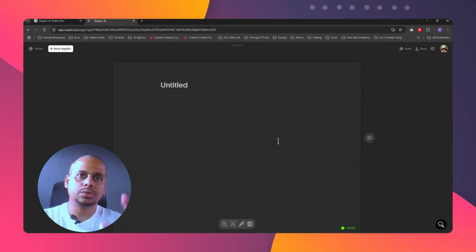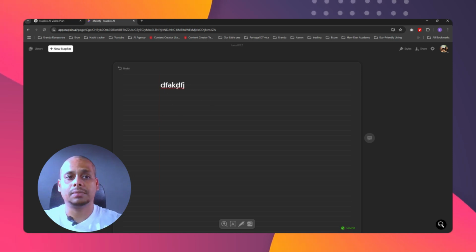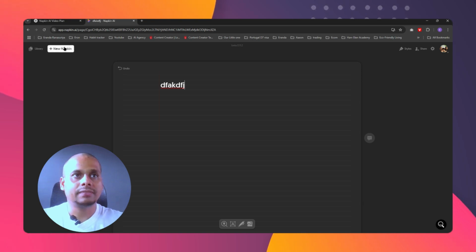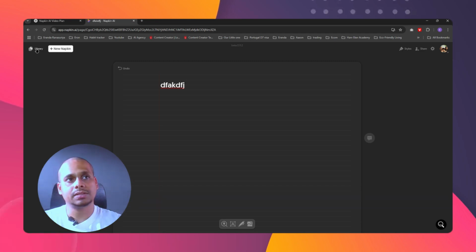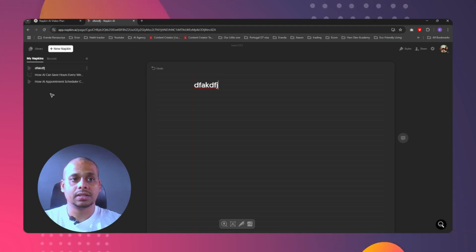So when you log in, you'll see something similar to this. This is a napkin, they call it a napkin, and this is where you can type your text, or you can just cut and paste your text from ChatGPT or somewhere that you generated your content with. So the UI is very simple. You have your napkin. If you want to create a new napkin, you have this button up here. You can click on that, which will create another napkin, and you can see your past napkins by going into the library, and it'll list all your napkins down here.